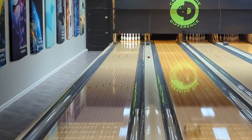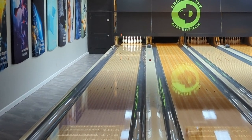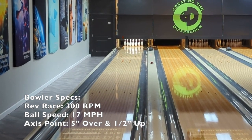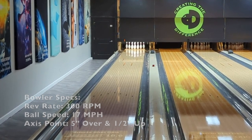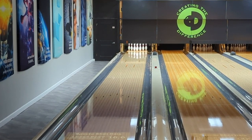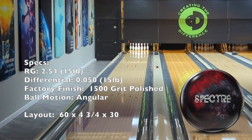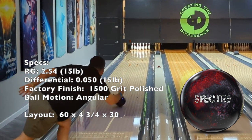The CEO, Ron Eklund from Create a Difference, got Billy LeVan here. We're going to do some more testing. Today we're going to talk about the Spectre bowling ball and the seven bowling balls that Storm is offering as replacements. We're going to have Billy throw some shots with the Spectre and those seven bowling balls, and hopefully help you have a better determination of which bowling ball is best for you.